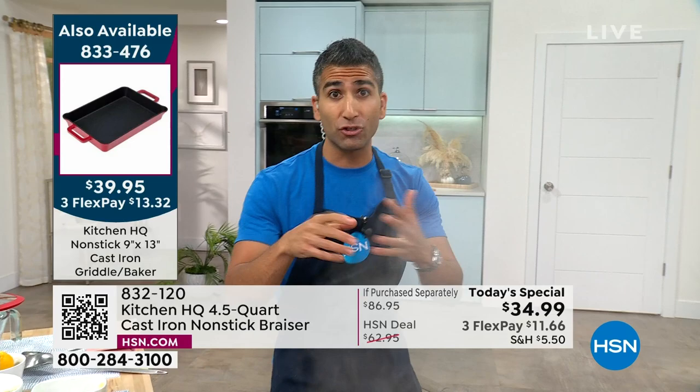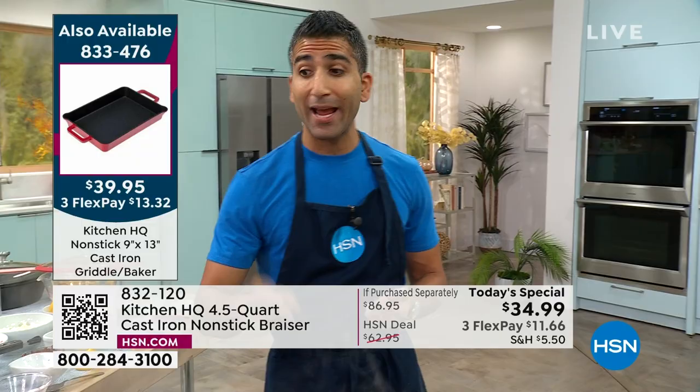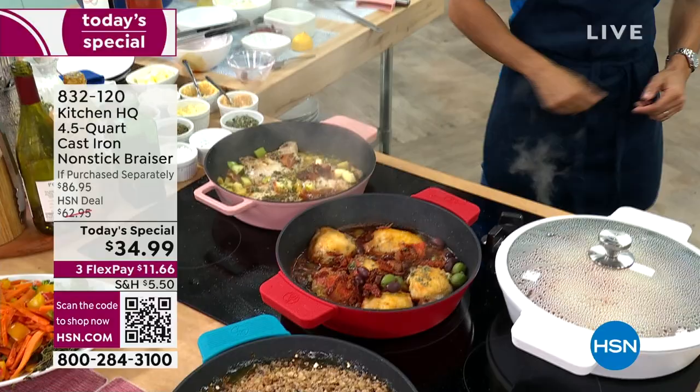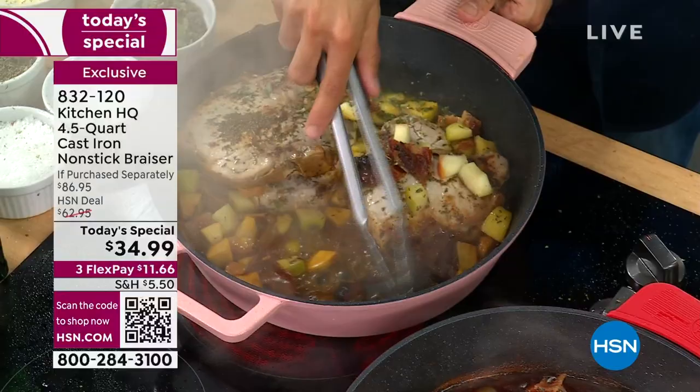Why? Let's get the even, consistent heat of cast iron that we love, that heat retention, but make it nonstick. You saw in this one pan when I did my steaks, I wiped it out totally clean. Then I went in with a sticky teriyaki and wiped it out and made it totally clean. And then in the same pan, I went in with my pork. Now this is caramelized. Look at the caramel, guys. Even caramel apples and rosemary will not stick to the bottom of that pan.